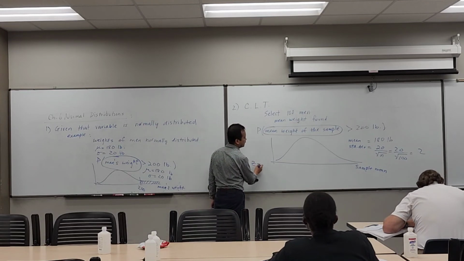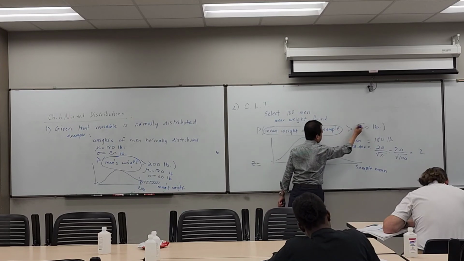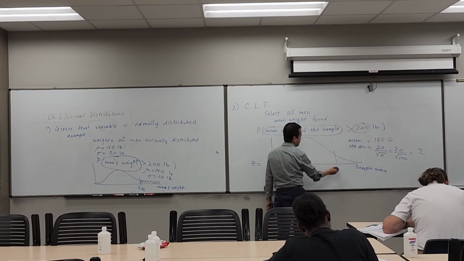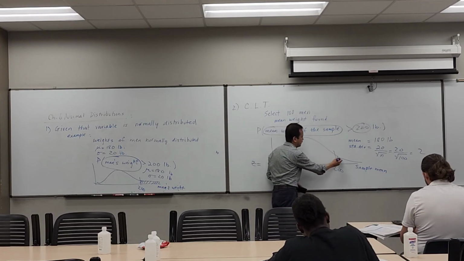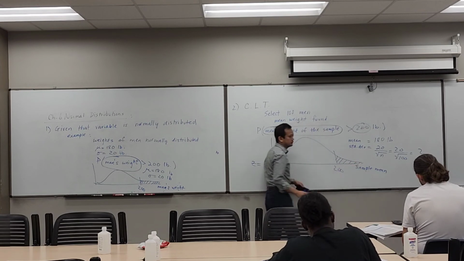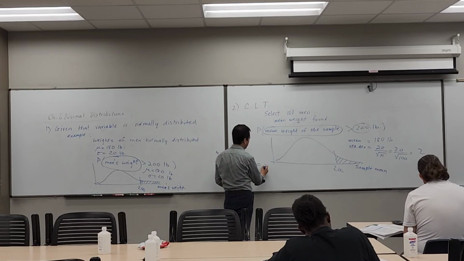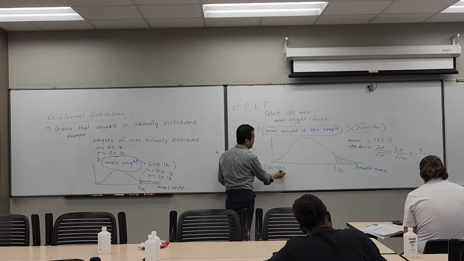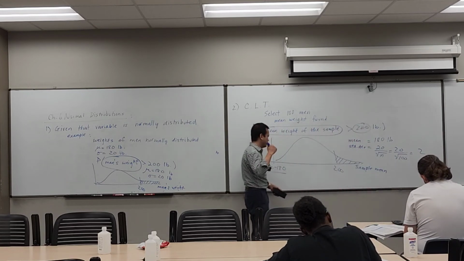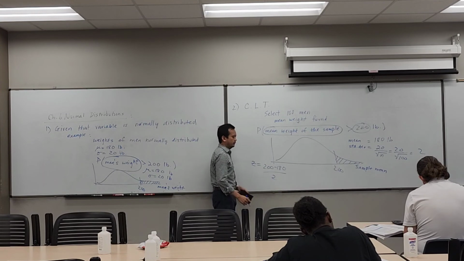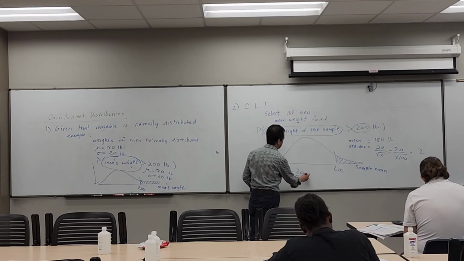So the z-score will be, again, we locate where this number, 200, is on the distribution. And the probability that the variable is greater means the area to the right on the bell curve. Just like before, the z-score will be 200 minus 180, but divided by the new standard deviation, which is 2 now, instead of the previous 20. So the z-score is 20 over 2, which is 10.